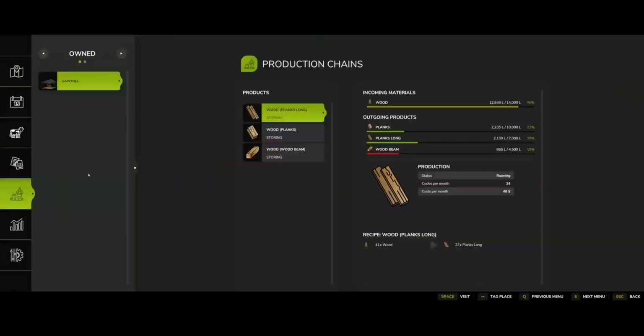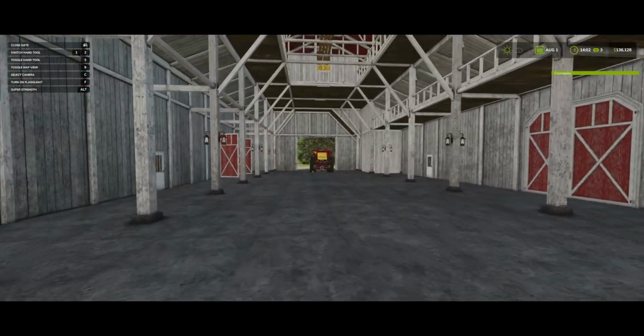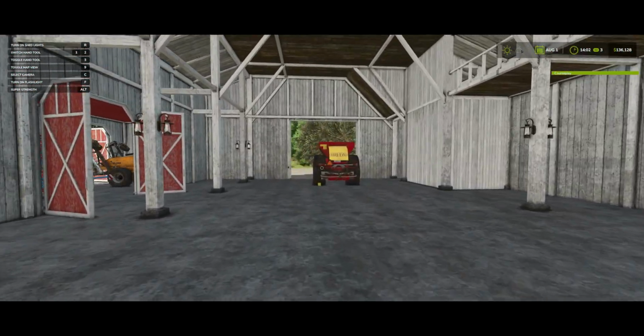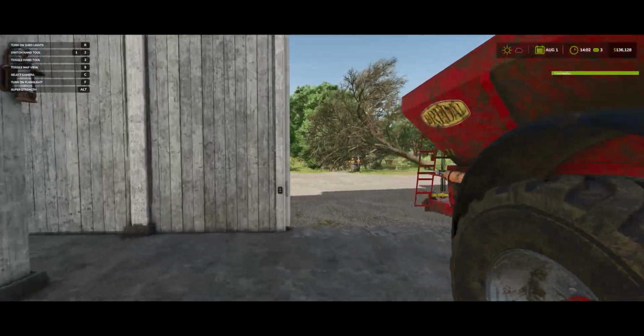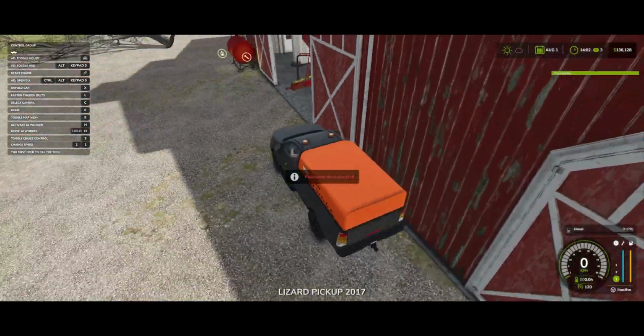So yeah, let's head over to the store. Let's get rid of the shed, and that will boost our income a little bit. So let's get in the truck and let's drive on over.